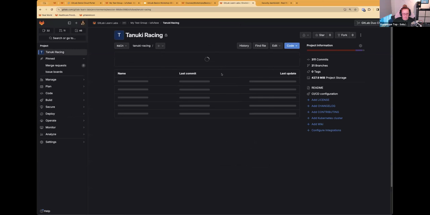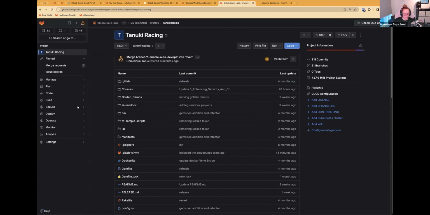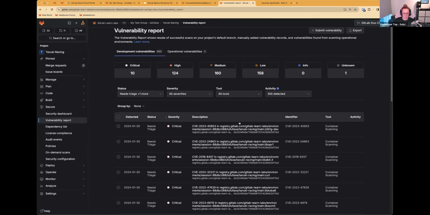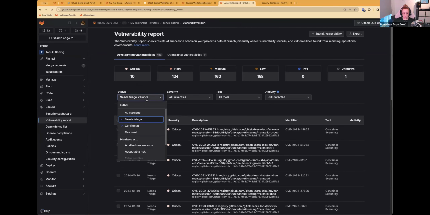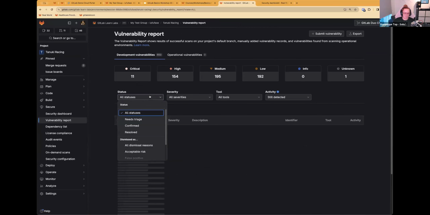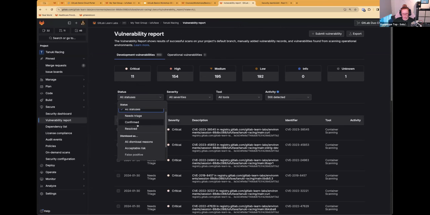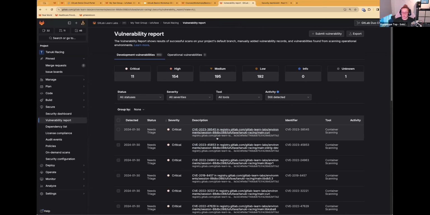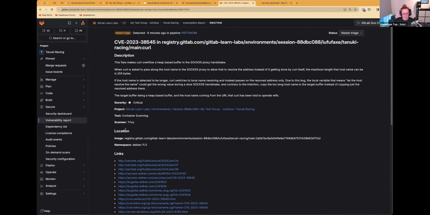This is my test group. I'm just double checking if I'm in the right group now. So if we go to the vulnerability report ourselves, you see this is the list of all the issues it's found in the project. You can say all statuses, and there are also some other things that you can dismiss with, but not everybody should have access to this particular list. You can set permissions to make sure this is viewable only for the right people, those who can actually do something with it. But you can go into it and see exactly what's going on.